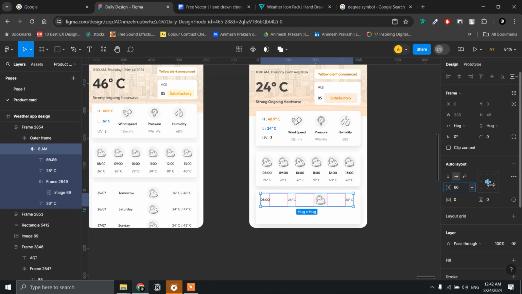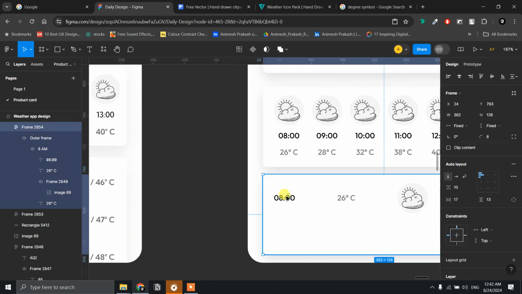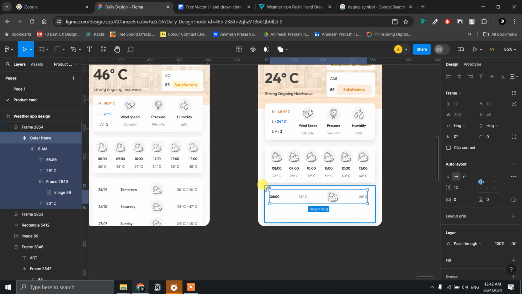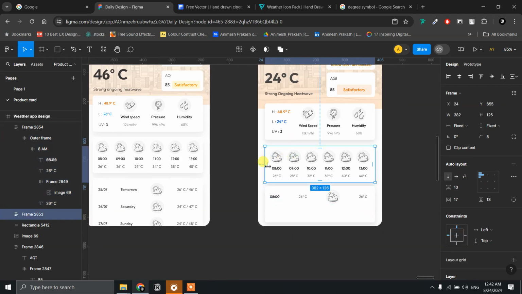As I increase it, you can see that the distance or the spacing between the elements is growing. And again, we want 24 pixels spacing from both sides. In this, it was 17. We want it to be 16. Here it is 13. Let's make it 16 again.